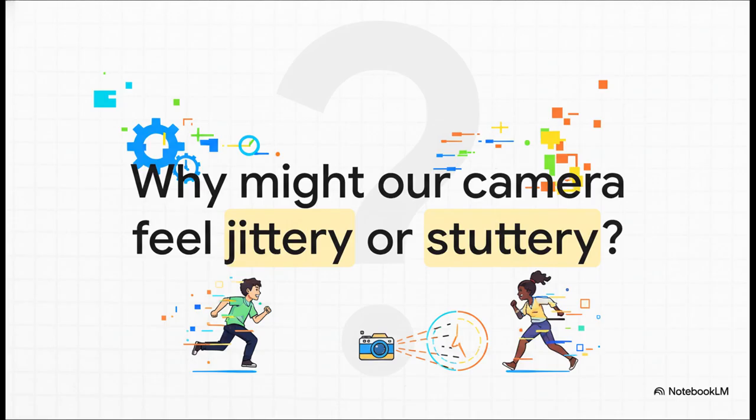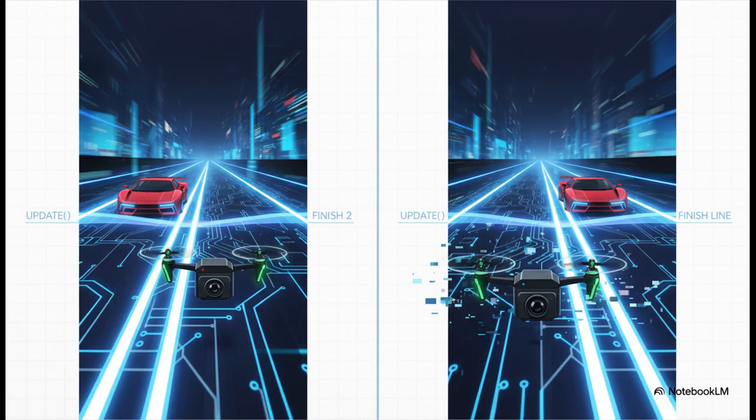The problem is all about timing. It's about the order in which things happen inside a single frame of the game. This problem is what programmers call a race condition. Think about it. Every frame, two things need to happen. The car needs to move, and the camera needs to follow it. Both of those pieces of logic are happening inside the Update function, but Unity doesn't give us a guarantee about which script's Update function will run first.